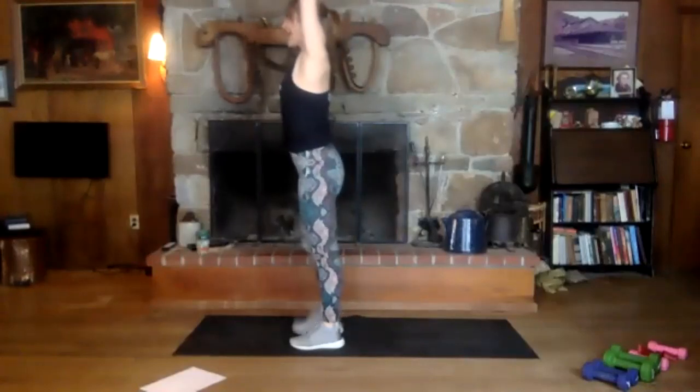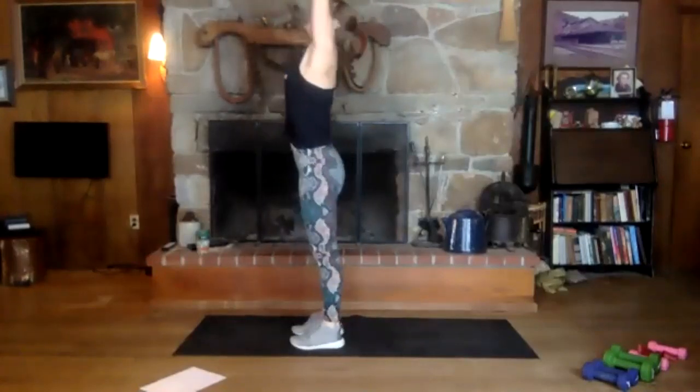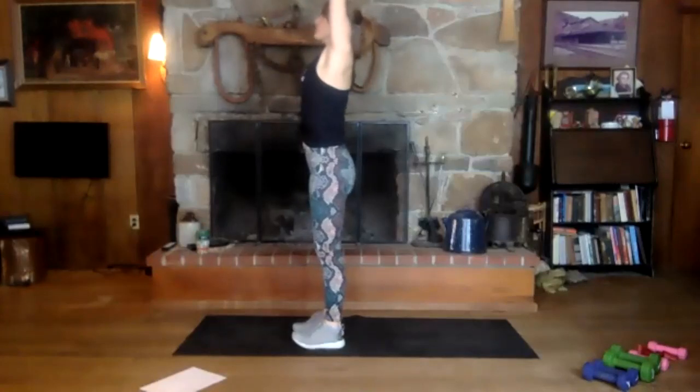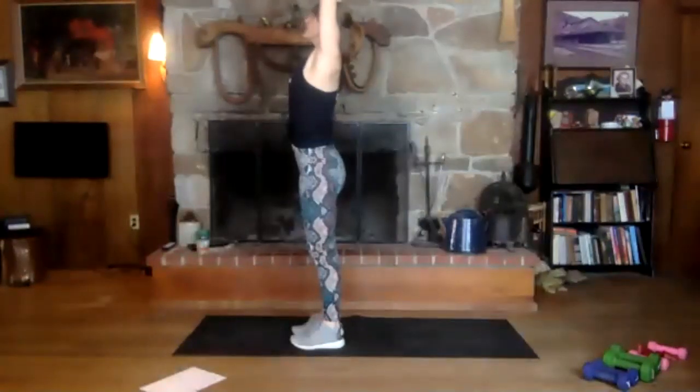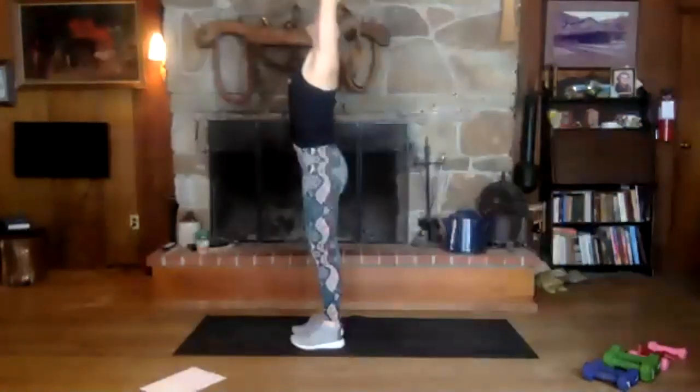Arms over your head relaxed and go. Reach, reach, reach. Lengthen out that space from your rib cage to your hip bone as much as possible. If you feel your back muscles grab, you're on the right track. If it's hard to breathe, you're on the right track. Farther, lengthen, more, more, and relax.